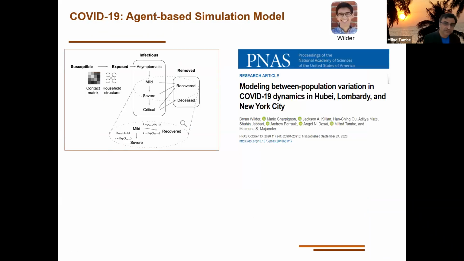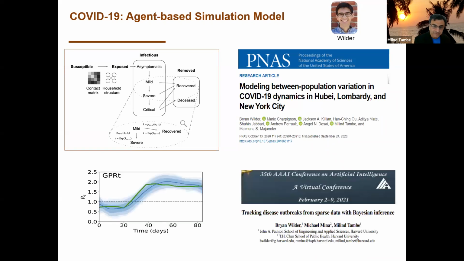So this is work with COVID-19. In the spring of last year, after everything got shut down, we started collaborating with our Harvard Chan School of Public Health, building up these agent-based simulations to model COVID-19 spread dynamics. And so this first work was published in the Proceedings of the National Academy of Sciences. And then at AAAI, we reported tracking disease outbreaks from sparse data, where testing data is from a population, say at a university, you test some batch of students, but the data is noisy, and trying to detect if R has gone over 1, if there is an outbreak.